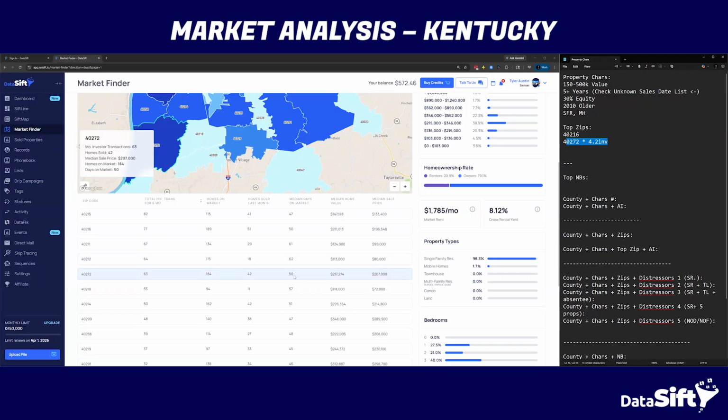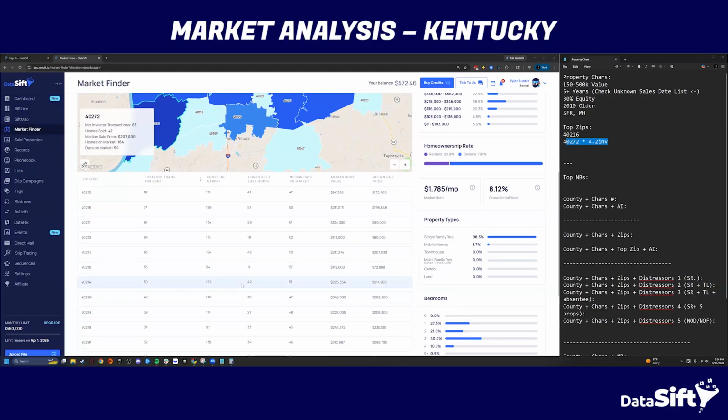Notice our days on market here is 50 days on market. Let's just say this was like 80 or something, then I would eliminate this, or like 61 even. If it's 61, I would have eliminated it because I can see down here there's one with like 48 investor transactions that still fits in our price point that has a much lower days on market, and also has relatively the same inventory. And so I'd rather pull 40299 than I would 40272 because of the days on market difference. But right now they're not far enough apart. Okay. So I wouldn't care. I'm skipping 40210 because of the price point.